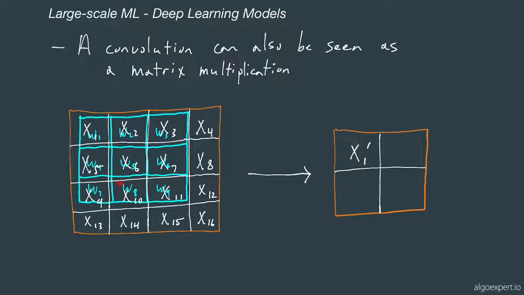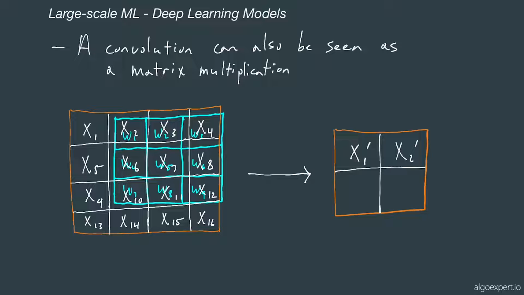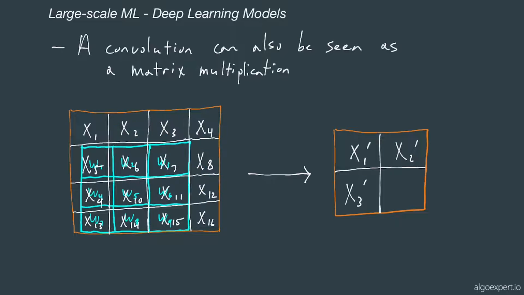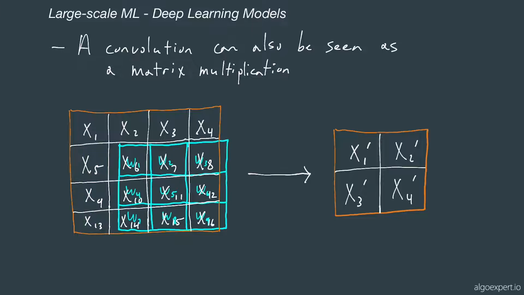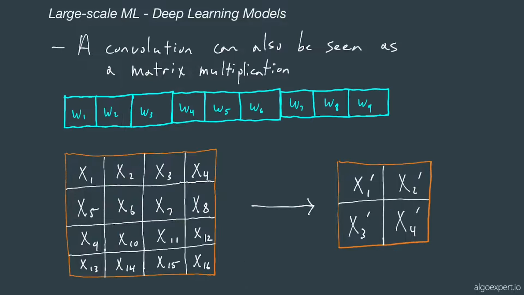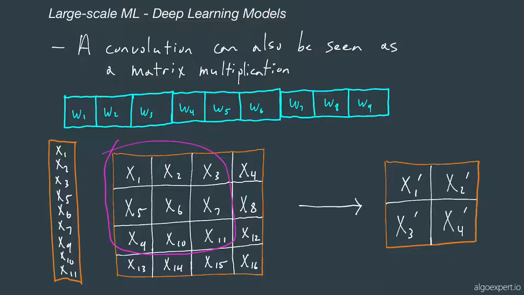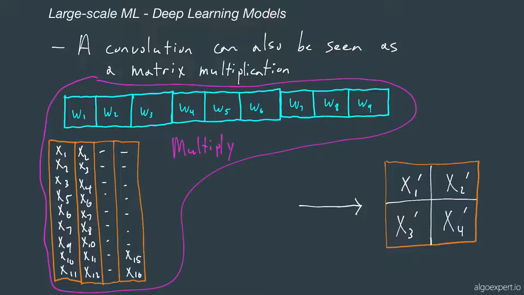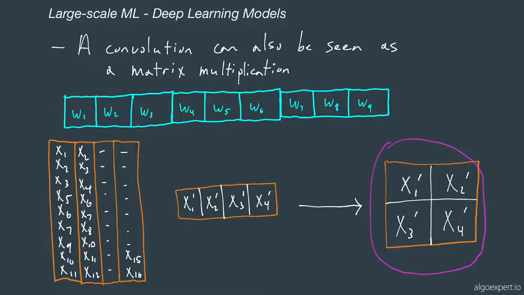We would then slide this kernel across the image to generate x2 prime. We would slide it down then to generate this here, and then finally we would finish the convolution operation by solving for x4 prime. So the thing is that this takes 4 steps. Instead, what we can do is we can flatten out this kernel matrix here. So here it's the same exact kernel matrix, it's now just been flattened out. And if we flatten out the section that we would have overlaid it with as well, and flatten out all the other subsections, and we multiply this matrix times the flattened out kernel, we get the result of the convolution.